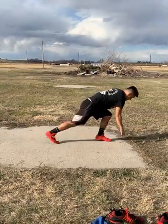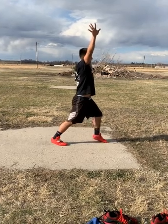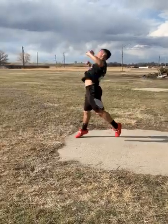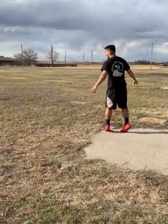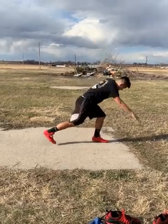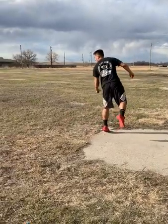So we're going to take a look here. We have a glider. All right, so let's take a look. Couple of times in a row here. First, to start out, we'll start looking for some things. Now you can kind of see he's really over-rotating at the finish. And it looks like he's shifting weight from his left to his right. Yeah, he's got a wide stance too.